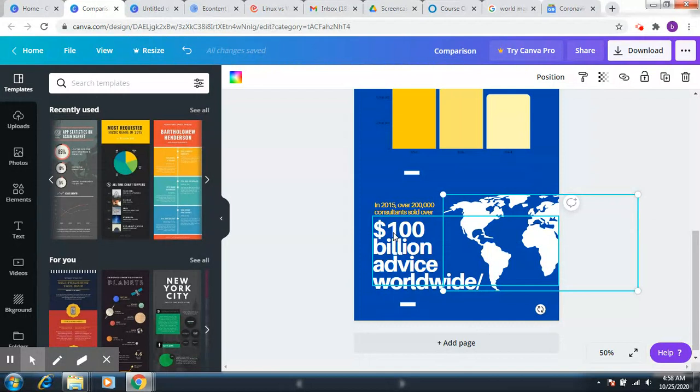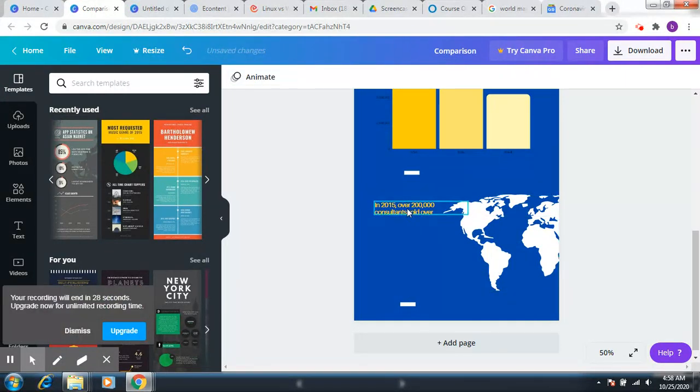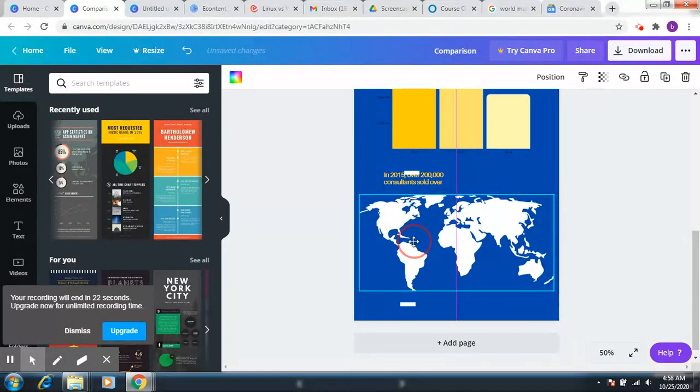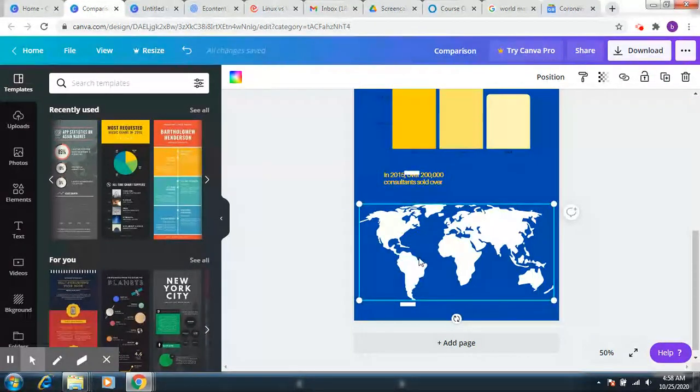So maybe let's write something here. I'll delete this and I'm going to place this up, and I'm going to pull this map here. Now, corresponding to this map, corresponding to the countries, we can start putting in some data here that will represent the number of cases in those areas or anything that's important. So we'll try to modify this part as well.